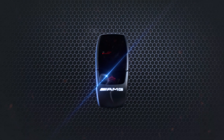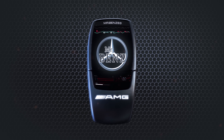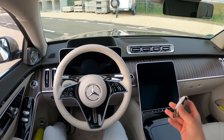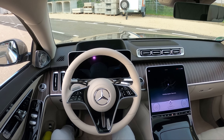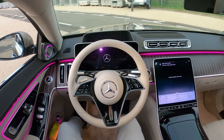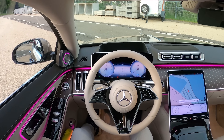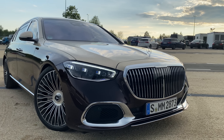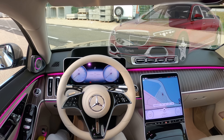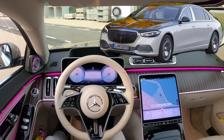It's now finally time to drive the Mercedes Maybach S580 — I've been waiting so long for this moment and it feels so unreal. Let me start the ignition with the beautiful Maybach themes here and the new design for the displays. We have the S580 version here — this is the only V8 option for the Maybach. There's also a six-cylinder option for the Chinese market, the S480. So we have the S480, the S580, and the S680, with the S680 being the V12.